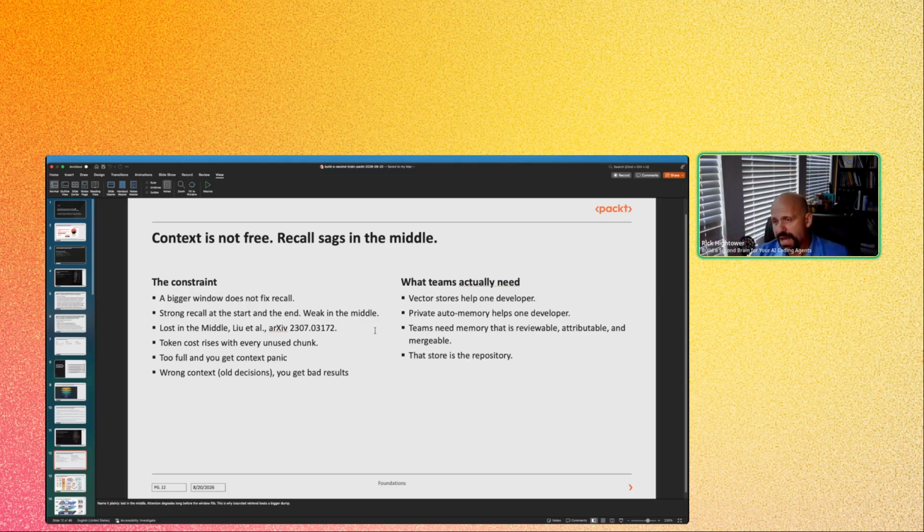You could be working on a task, maybe you're doing a bug fix. You don't clear the context. Now you're working on a new feature, and it's kind of getting confused with the two conversations, right? So it's not just having the right amount, but it's the right content in your context as well for the task at hand. And that's a lot of times what we're trying to do.